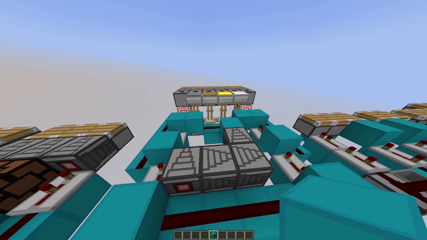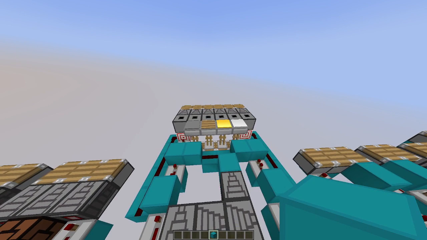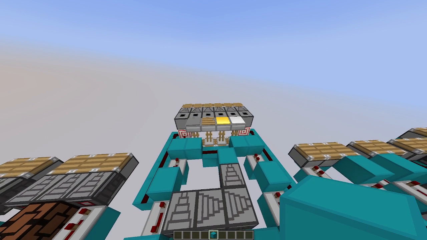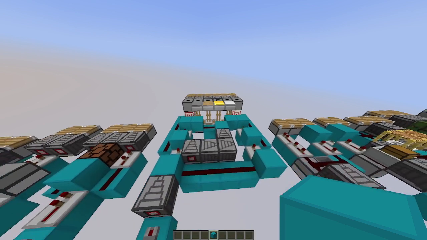And it's also important to say that it is check every some ticks or game ticks. Check every is a very important term because it does not imply the delay. It implies a clock that is constantly running when the pressure plate is activated, and it will just see for every moment when it needs to check. So basically, the pulse length would always be in the magnitudes of the checking frequency, essentially.